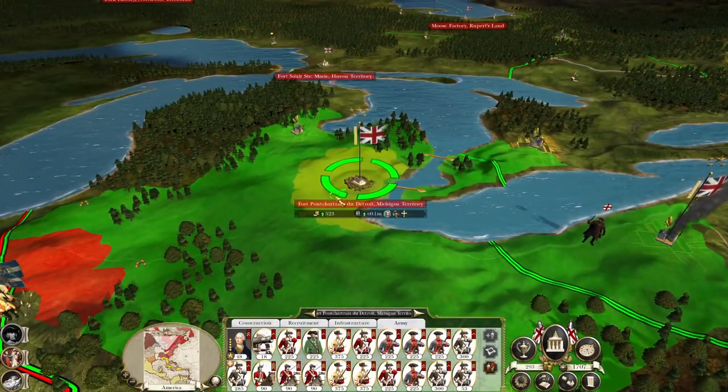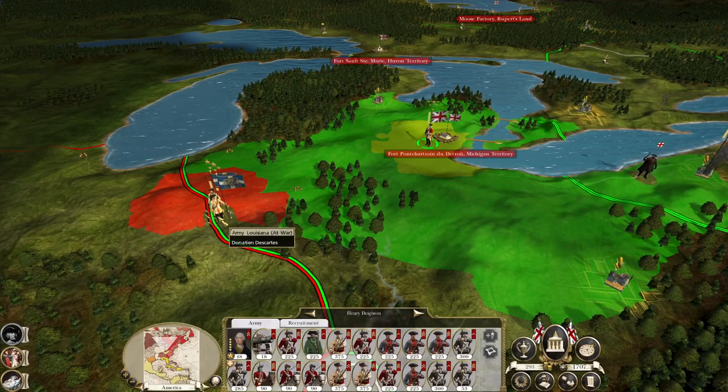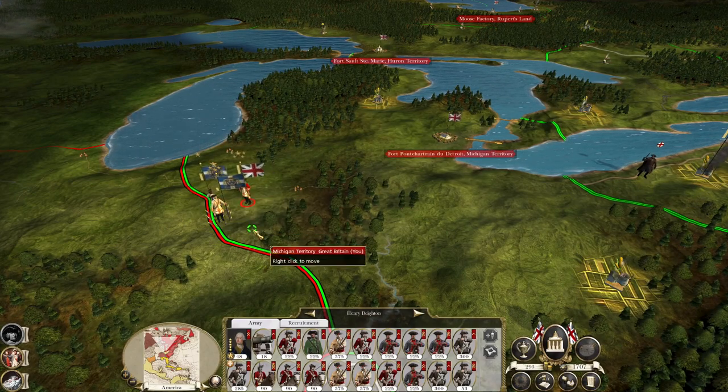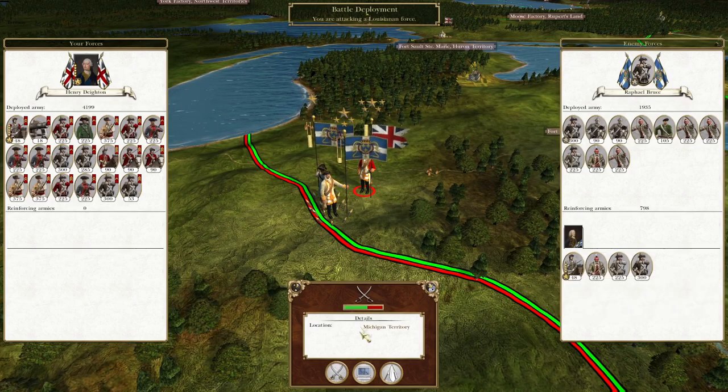Can you guys leave Michigan territory? You can. You guys can march up. We can go and. Forward! Back! Impossible, sir. There we go. Win. That's what I was looking for. Just fight one of them. It'll draw both of them into the fight.